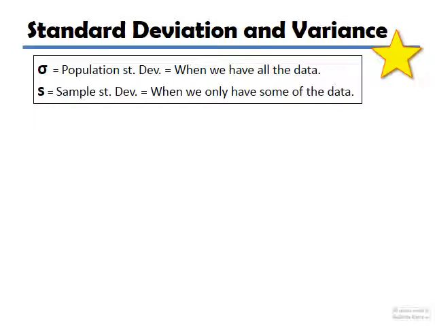Important just to realize and read the exercise carefully to realize whether you have everybody or just a sample. That's going to determine which one you're going to use. But hold on, what are you talking about? Well, let me explain it to you. Be patient, please. The variance is going to be these things squared. So all you have to know is that if you take the standard deviation or the sample standard deviation that you've just calculated and they want to know the variance, all you have to do is square that number.